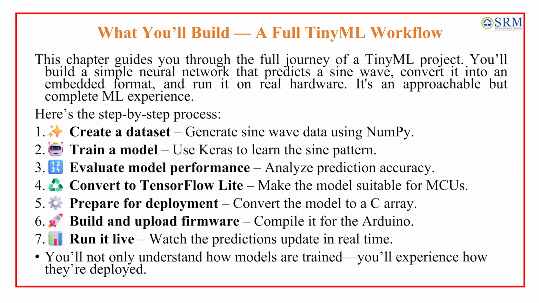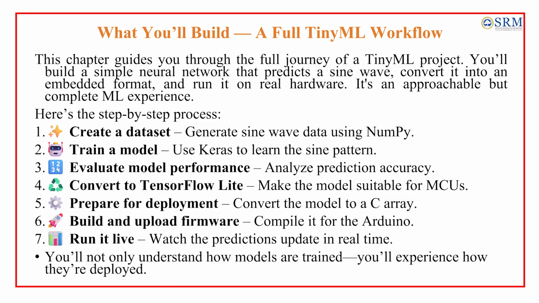Next, we are going to train a neural network with Keras. Keras is like the Arduino IDE for AI. It hides the complexity and lets us focus on the structure. Then we evaluate the model performance, using metrics like MAE to measure accuracy. The trained model is converted to TensorFlow Lite format, which compresses it so that it can fit into microcontroller memory. That file is then turned into a C array using a tool called xxd. This allows us to embed the model directly into the Arduino code. We'll compile this firmware and upload it to the Arduino. Finally, we run it live, watching the predictions unfold in real time.